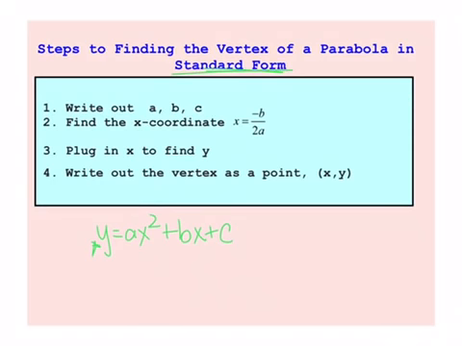From there, to find the x-coordinate, we use this equation, and it's really important that you remember this formula: x equals the opposite of b divided by 2 times a. We're going to go through an example here in a little bit. Once you find what x equals, all you have to do is plug it back into the equation to find the y value. Your last step, remember, is that your vertex is a point. It's a high point or it's a low point, but it's a point, so you need to write it out as a coordinate point.